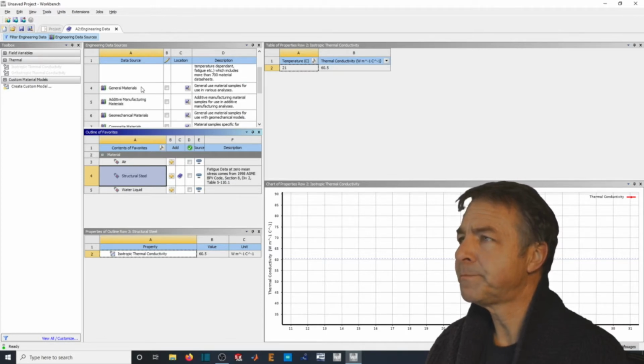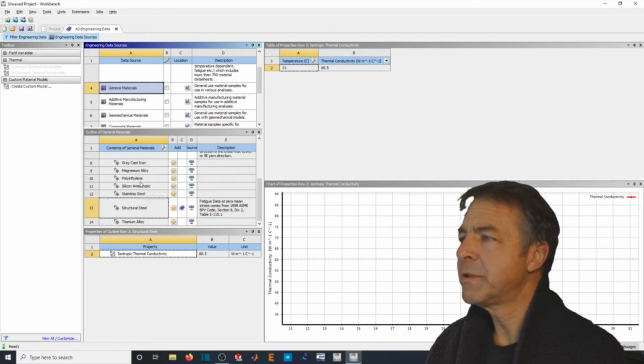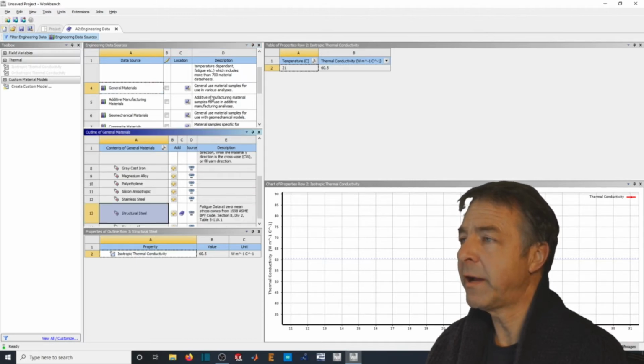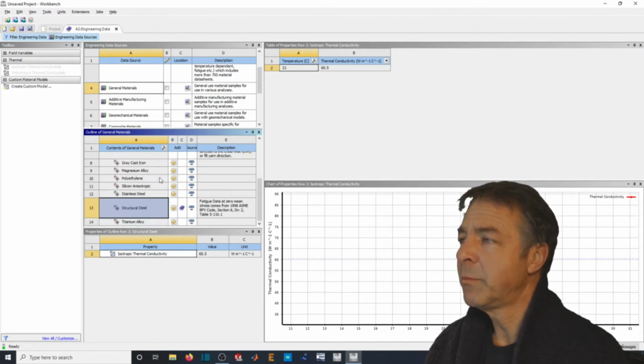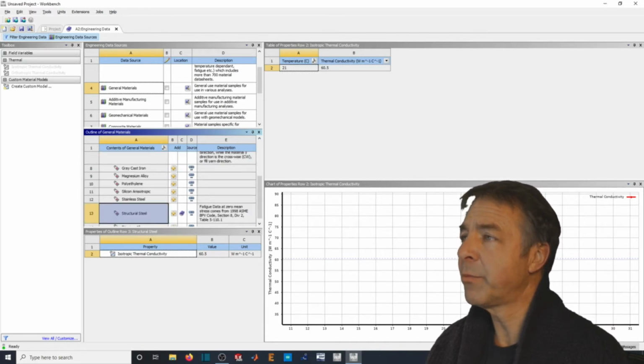If I pick the general materials database, then that opens up a whole lot of other options for me. And I'm actually going to add aluminum alloy to my available materials for this model. But I'd also like to compare with copper, and I'm going to add copper alloy.